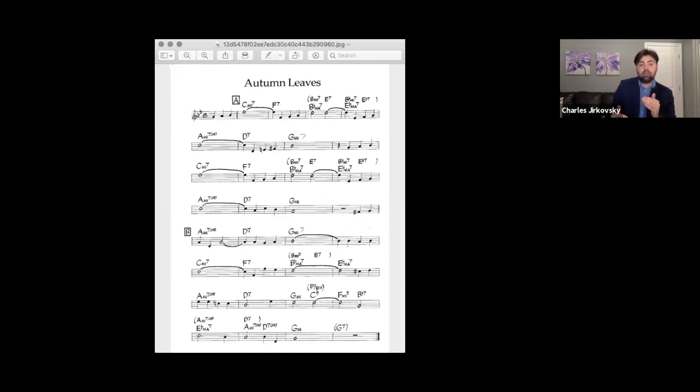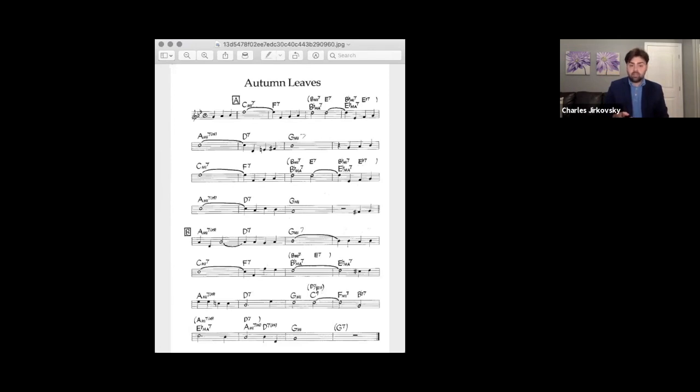And then you'll leave a blank line in between each one. Then on that blank space underneath, you will write out the chords. You'll actually spell it out in bass clef. For example, the first chord you see is that C minor 7 right there. C minor 7 is spelled C, E flat, G, B flat. So underneath that chord, you would write, using whole notes, C, E flat, G, B flat.